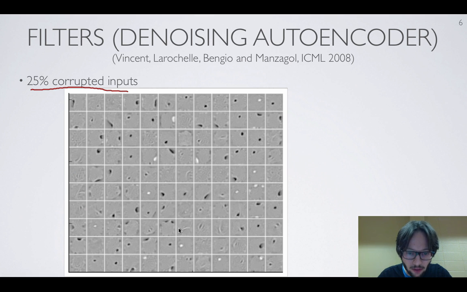For instance, we have these sort of pen stroke-like detectors here, here, and here. This is also kind of like a pen stroke detector in the sense that we have some ink here, and then it's saying there's background right beside the ink.